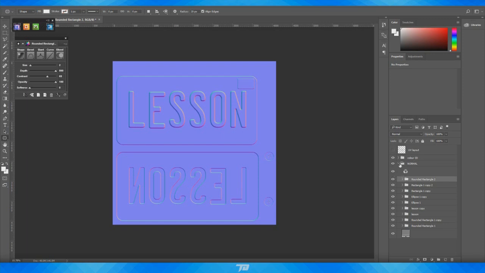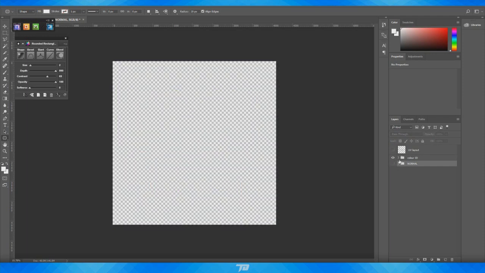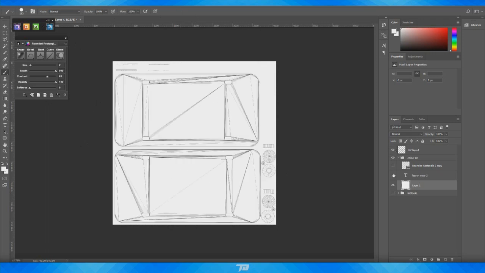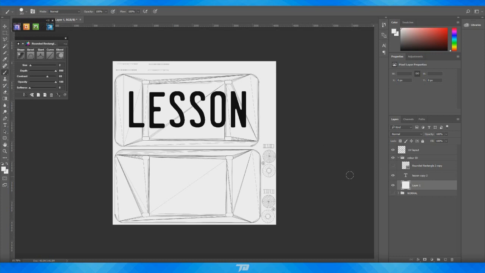So I'm going to close up our normal map little folder that I made for us, and I'm going to turn it off actually. And in our color ID, I'm going to open that up and see what we have to work with so far. I want to make a new layer, and I'm just going to put it in the background just for something to see. I'm just going to fill it up with white. And let's see what we got here. So I'm going to turn on our UV layout as well as our text here and our, oh, I guess I made this white, which is pretty inconvenient.